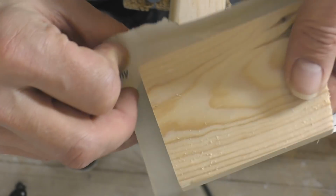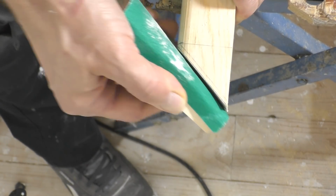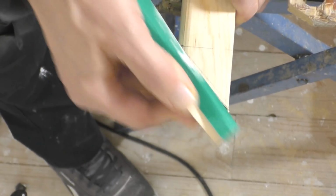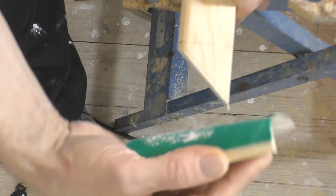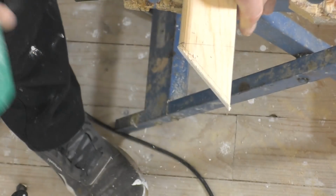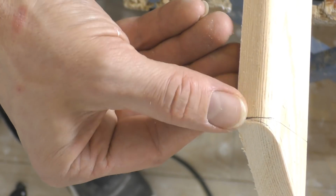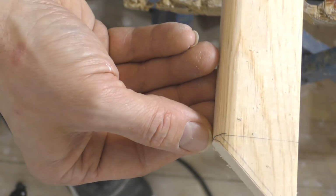There we go. I've got a piece of 80 grit sandpaper on a block of wood, and I'm just going to very gently sand that joint just to tidy it up a bit. We can see what we've got there. So that cut now goes exactly down to that line I just made.